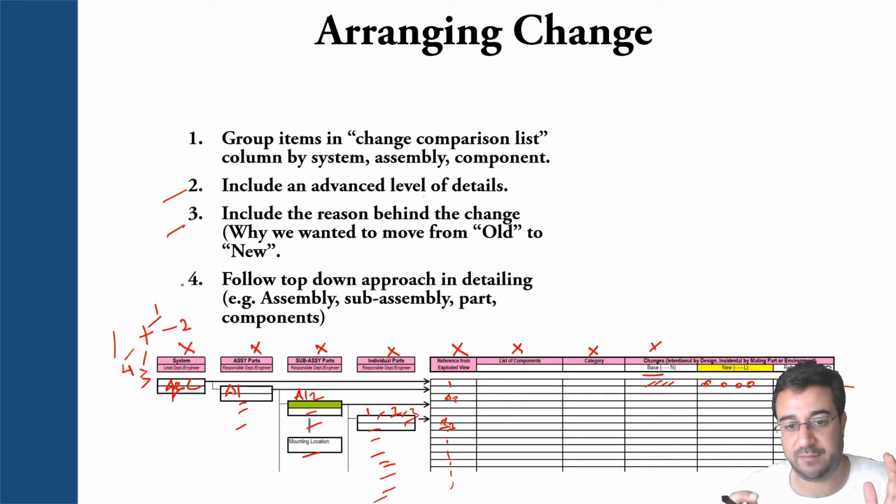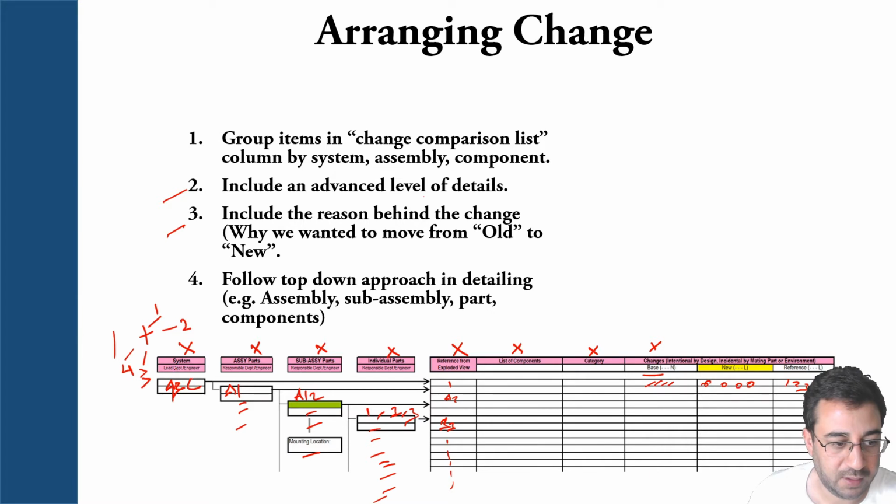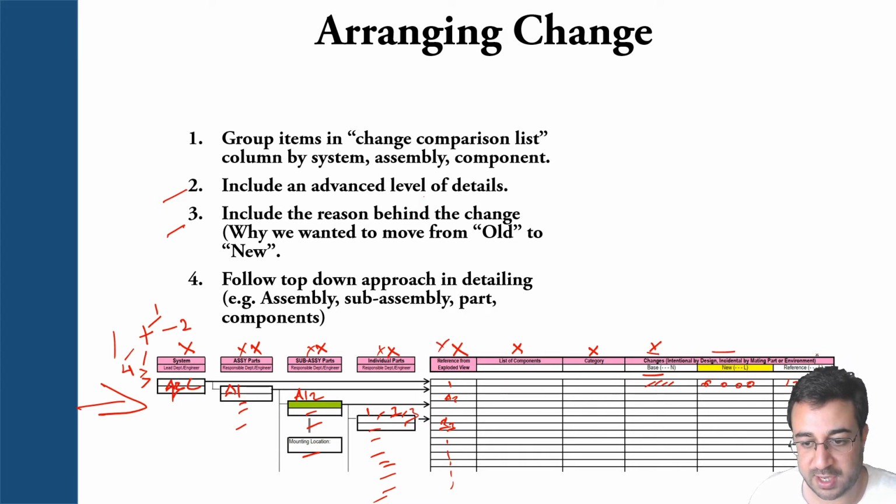So you go top down: you have a wheel, then you split the wheel into rubber, rim, bolts, dimensions, maybe chemical properties, material properties, all the details about speeds and how much it can handle, durability tests, and so on. So that is how the sheet looks. You could do any other design, but that's how it looks in a standard form. You have the system name, assembly parts, sub-assembly parts, individual parts, the reference from the exploded view, the base design compared to the new design, and any external references needed to tell the story in a clearer form.